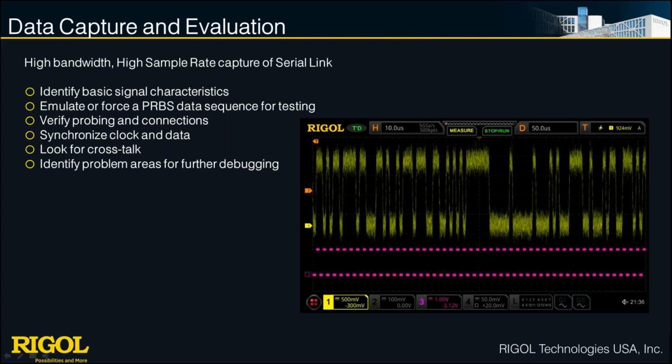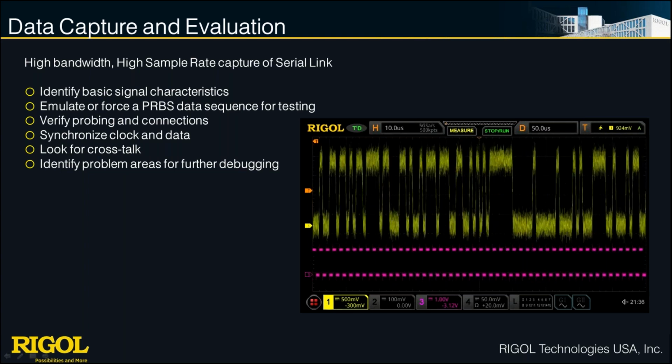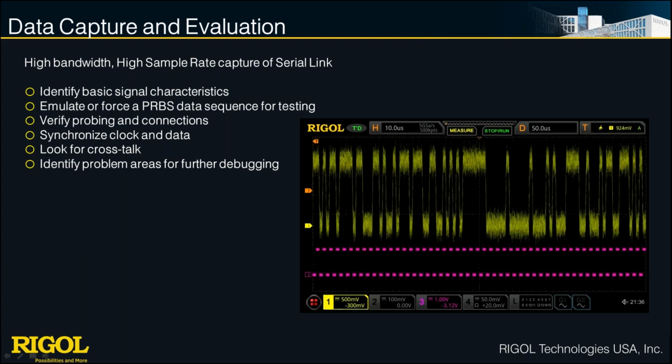So let's start with just a quick data capture, a getting started kind of mode with our signals. We've got a clock and a data signal of varying quality that we need to identify further. So the first thing we do is set up our scope to analyze this, triggering on the data channel here and looking at the data and the clock together. Obviously, when we first trigger on this, we get that erratic data movement like we just saw in that clip, so it's hard to stabilize this signal right away. We'll talk about how to do that.